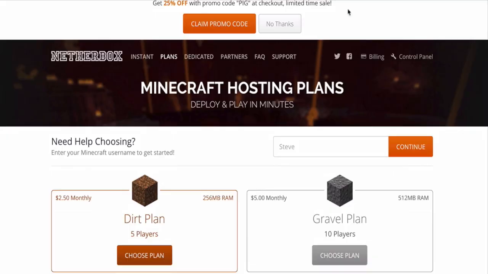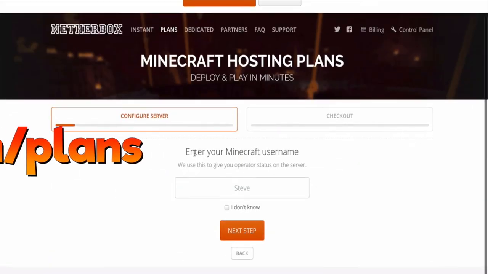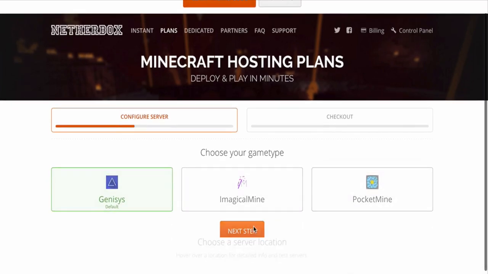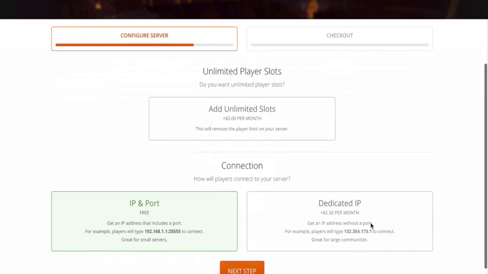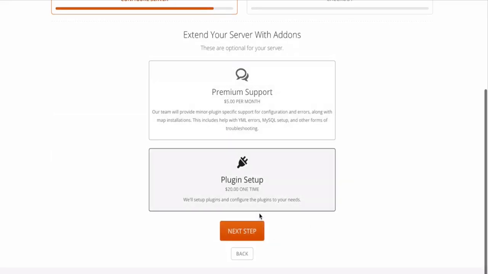Anyways, so we're gonna get started. In this video, I'm gonna explain how to set up your server, how to run your server, and essentially everything needed for Netherbox. Basically, all you'll have to do is go to this link right on the screen, and then today we're just gonna choose the dirt plan. I'm just gonna put in my name, choose Pocket Edition, Genesis, it's very good, Ashburn, because that's my time zone, and we'll just go with 5 players, I guess, for today. That's enough. And then, as you can see, we're just skipping over to the next step.